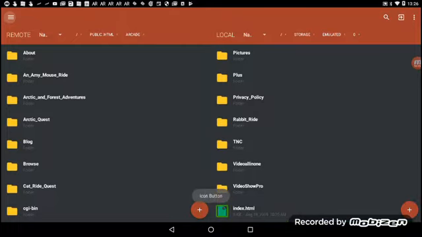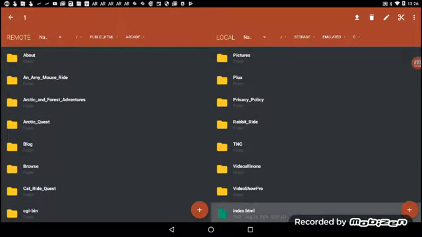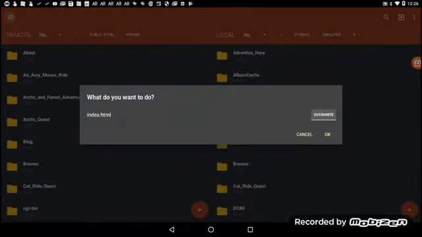I'm going to press this icon below my file, or alongside it, to upload. That's just asking if I want to override this file. Okay, I'll override this file and upload it.